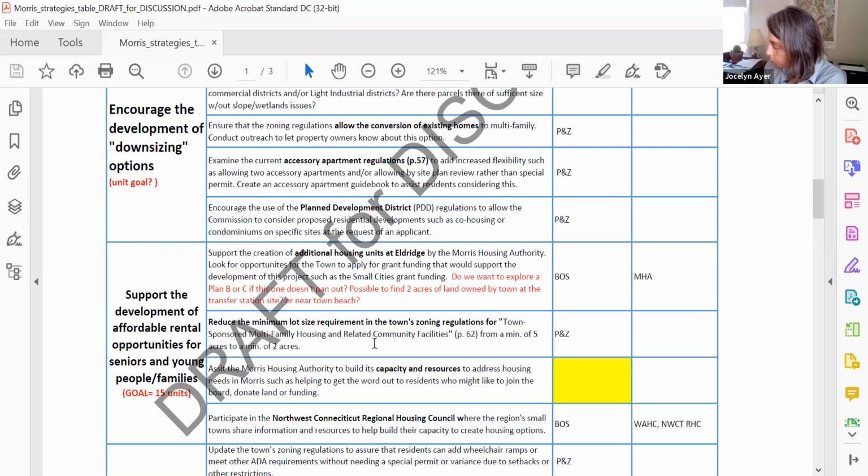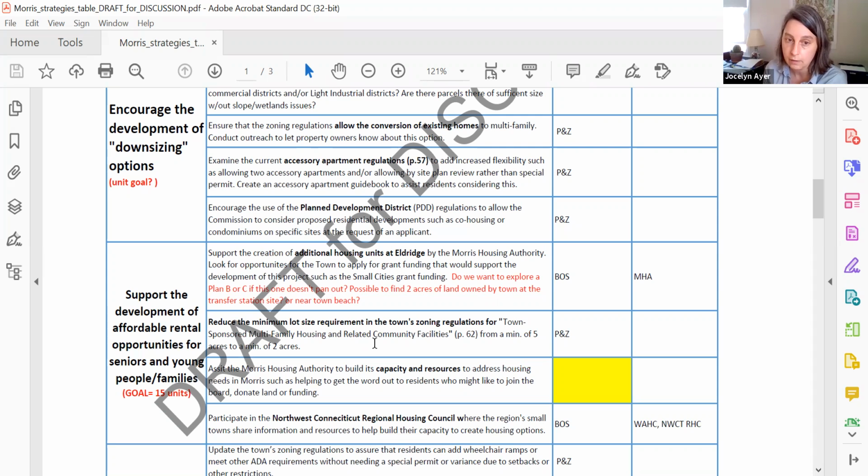But what if we keep, just for the purposes of throwing it out there, considering duplexes, considering allowing conversion of existing homes to two or three units, and then the accessory apartment regulations, and then take out the planned development district.